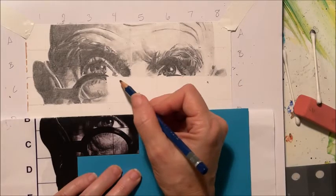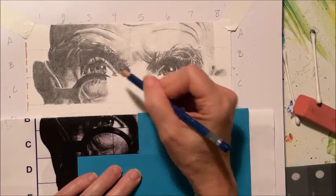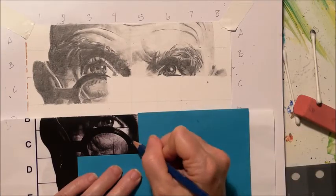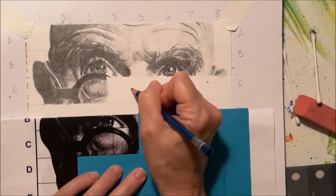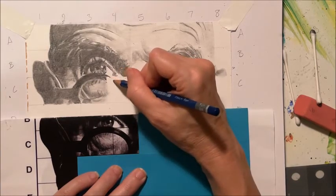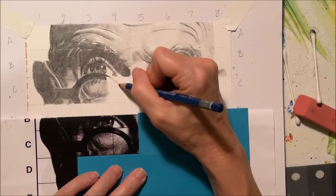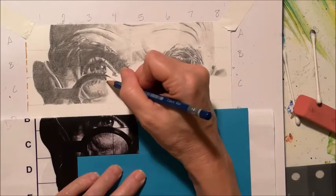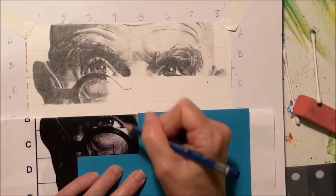So the rest of the glasses crosses and comes down and makes this little curve up and then stops at the halfway point. So it makes this curve up, stops at the halfway point. And then this part comes around. And where does it end? Almost the halfway point here.